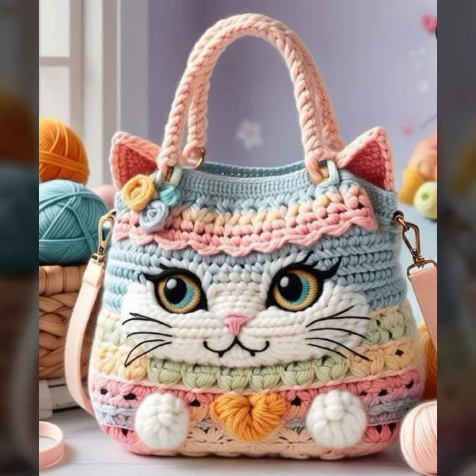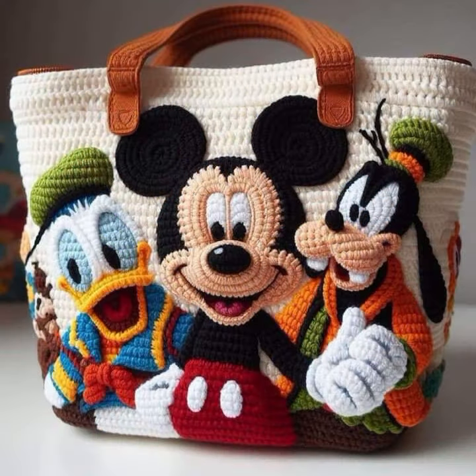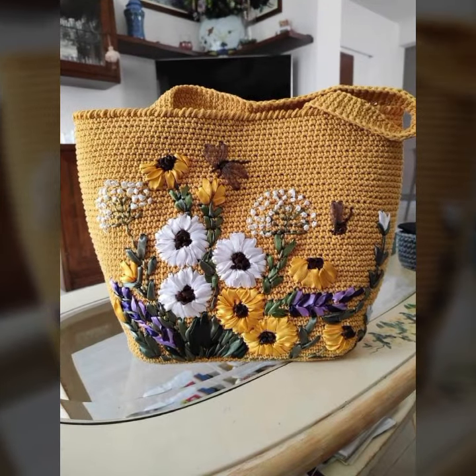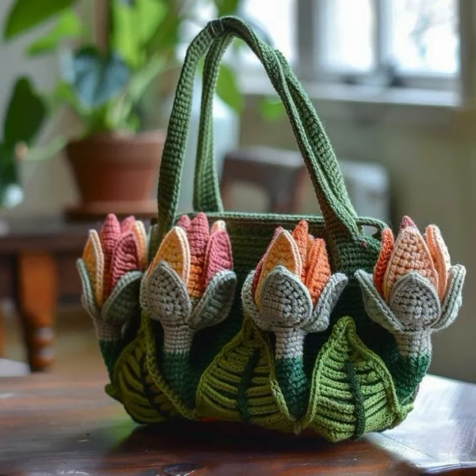You can see new designing ideas in this video — watch till the end for more designs and ideas. You can carry these when you go to a birthday party or wedding party, with matching dress designs and matching dress colors. Save your objects in beautiful and trendy crochet clutch designs and handbag designs.